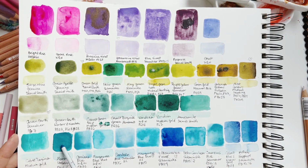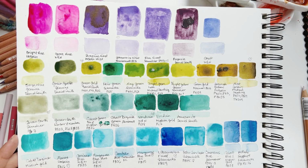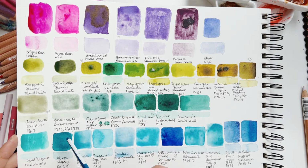So I really want to include this color. It's a very, very beautiful color. It's a PB16, which is phthalo turquoise, and it's really lovely.